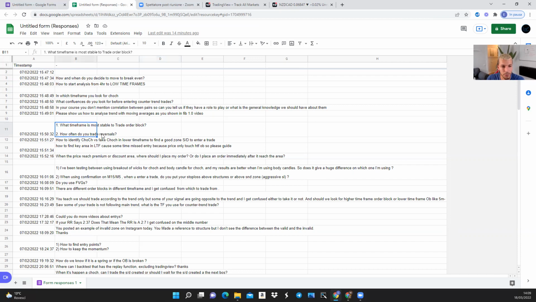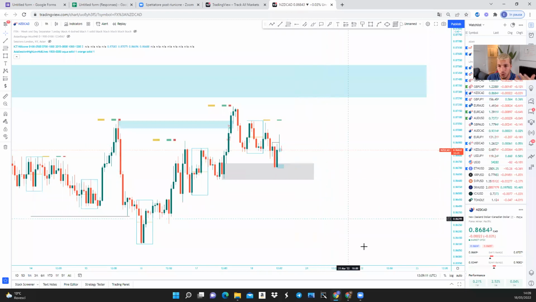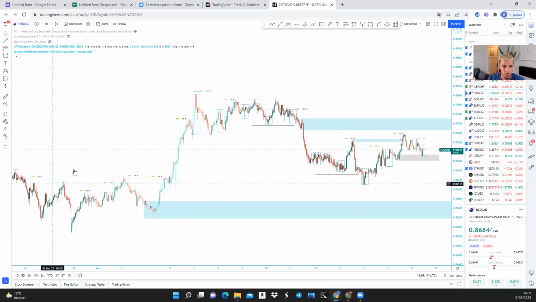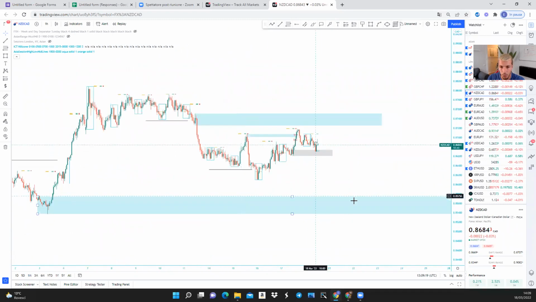How often do you trade reversals? Again, I don't really trade what you are referring to as reversal. I'm trading into zones, and the trend must be confirmed in that direction. So, for example, 4 hours, as I was showing earlier, was bullish. We have this breakout structure. So once this demand is reached, I'm looking for a pro trend trade to go into buys.